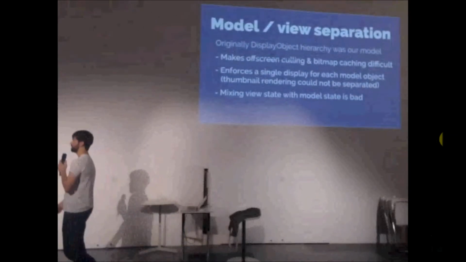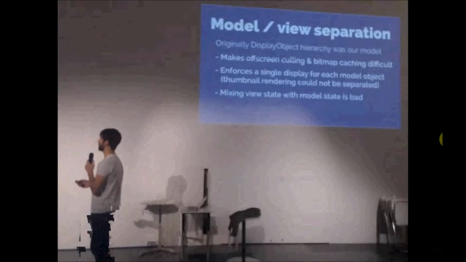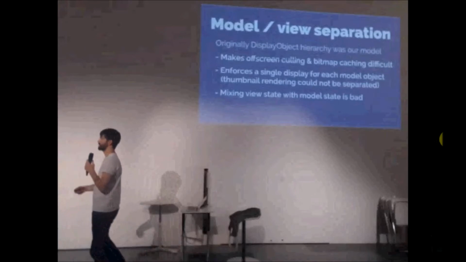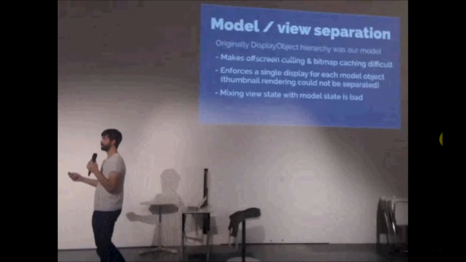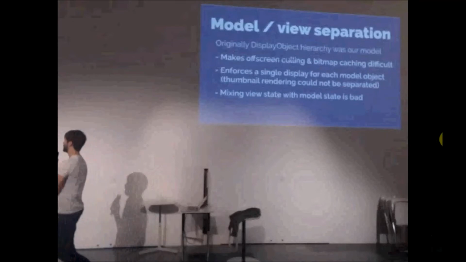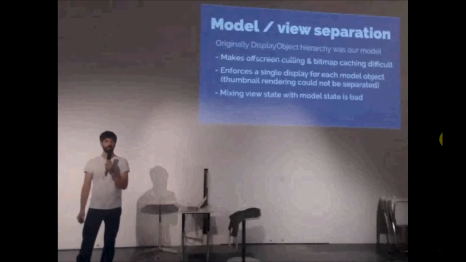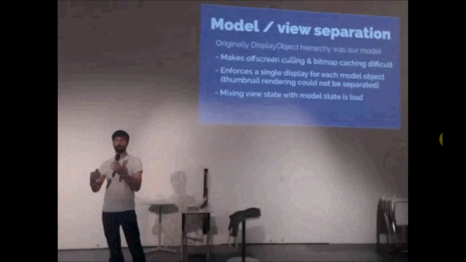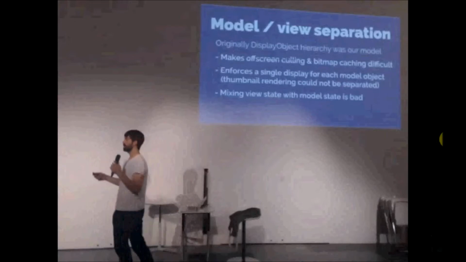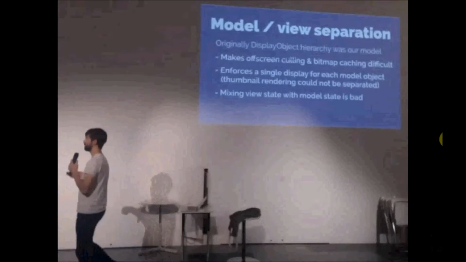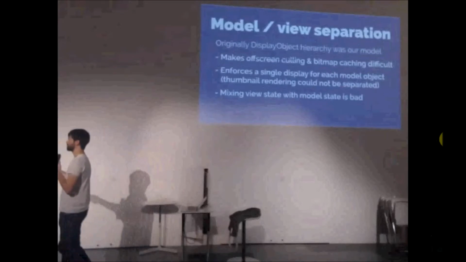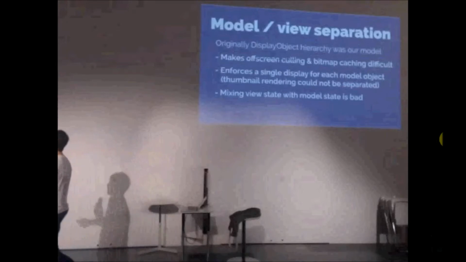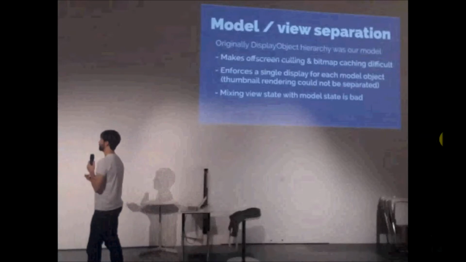So the Flash viewer used the display object hierarchy. This is the API in Flash. And this was our model because we just grew the app organically and we didn't think about separation from the beginning. So this has a number of disadvantages. One is that you can't really change how your rendering works. So if Flash is slow and you want to remove the stuff that's off the screen so that it doesn't have to think about them, you can't because those objects would get removed from your model. And then if you tried to save at the same time, then they would just be lost. And it also enforces a single display for each of your objects.